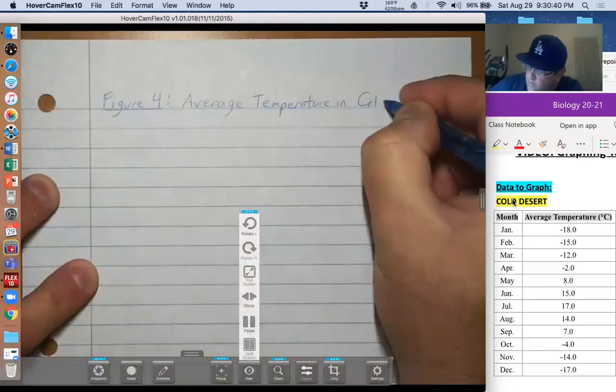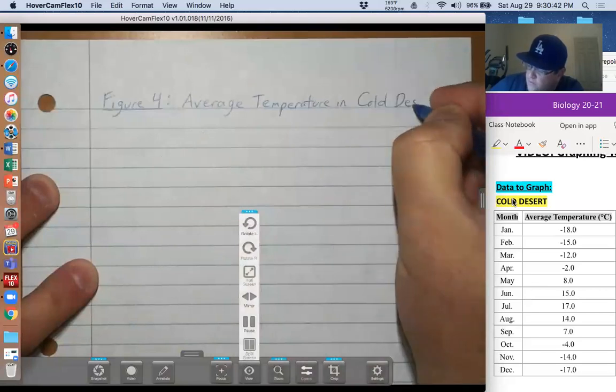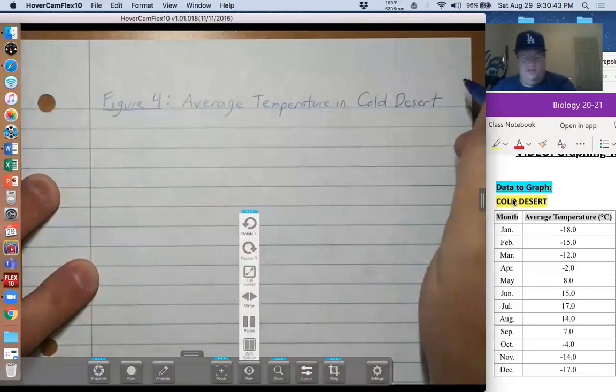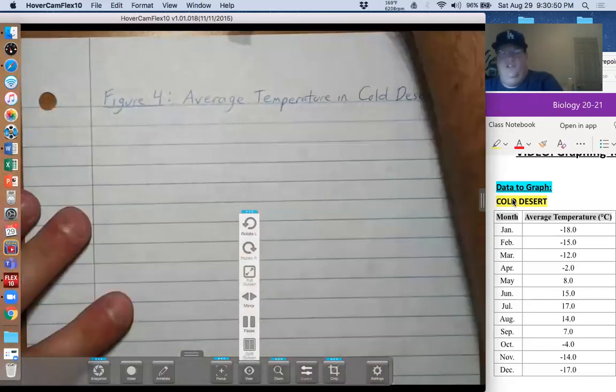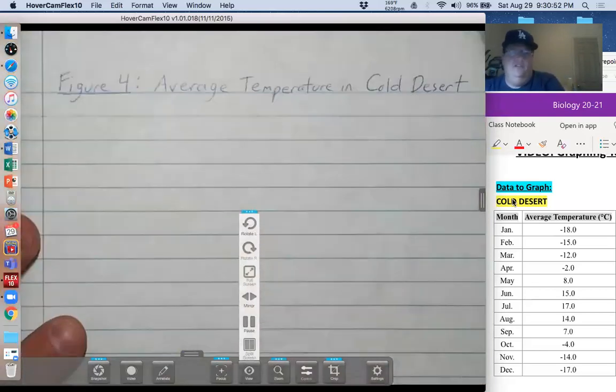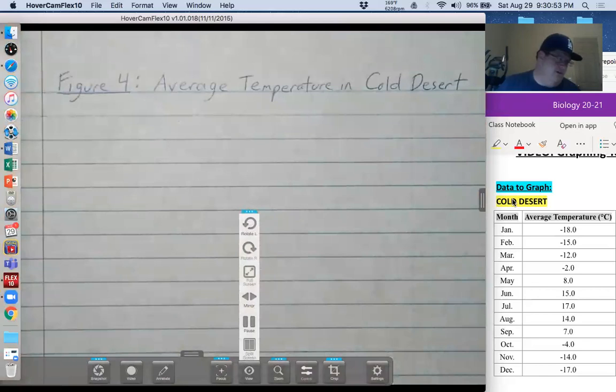in cold desert. Is there a hot desert? Yes, there is. Cold desert, as it means, tends to have lower temperatures than the hot desert, which obviously has higher temperatures. There are different kinds of deserts. If you are familiar with the Los Angeles area, there's the high desert and the low desert. The low desert is like Palm Springs area, and the high desert is like Victorville, Palmdale kind of area. And so they do operate in different kinds of deserts.